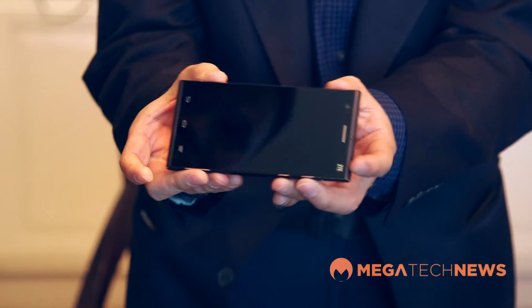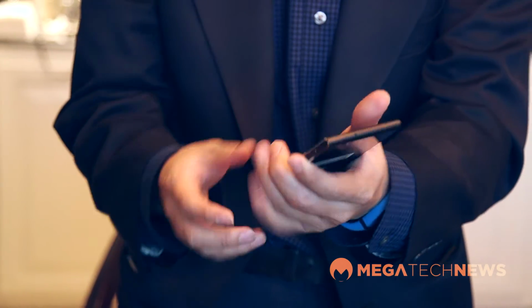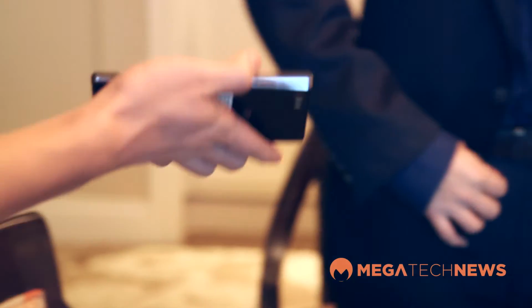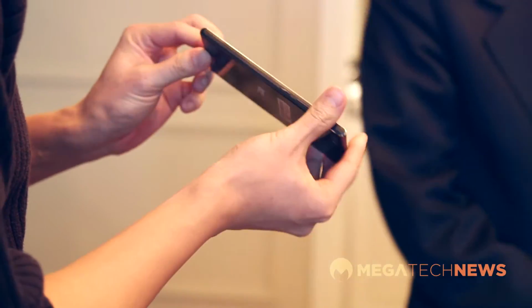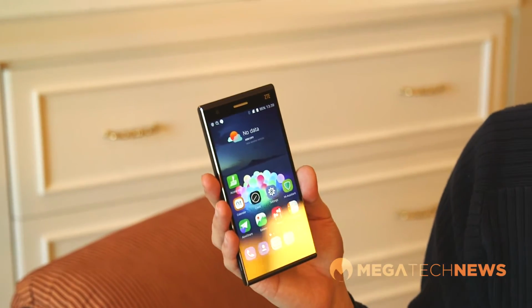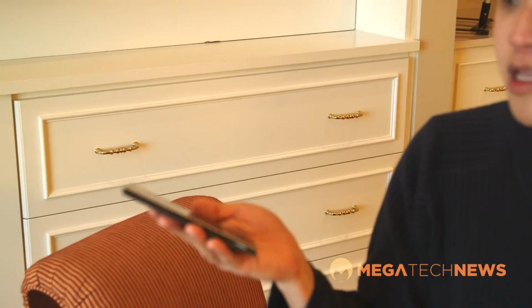And even in terms of build quality, they've really stepped it up in terms of the premium feel. You get Gorilla Glass on both the front and the back, as well as the aircraft grade aluminum shell or frame all the way around. So even just holding the phone, it really does feel like a premium device. There may be a certain brand out there that you're familiar with that also has glass backs on their smartphones. And I have to say that the ZTE one feels at least as good as that. So it really does feel like a great phone.